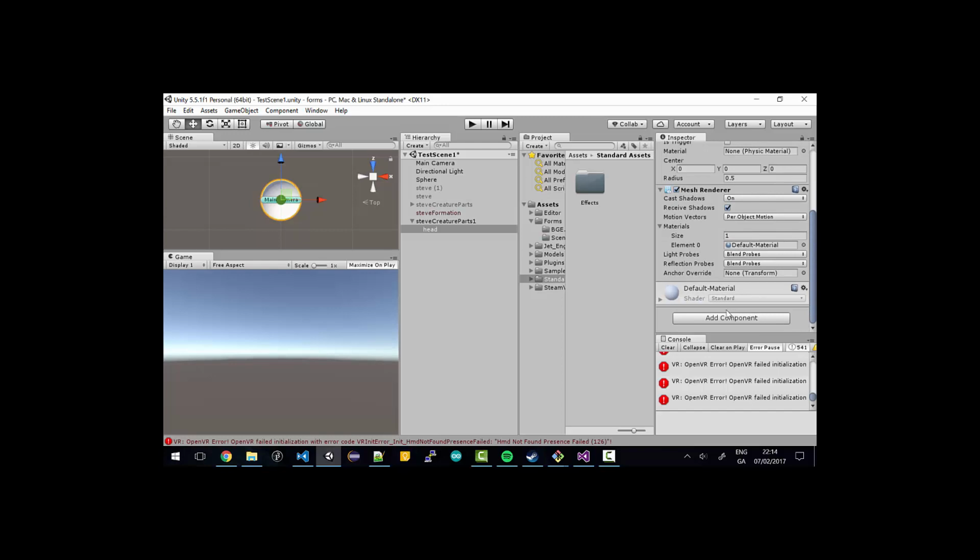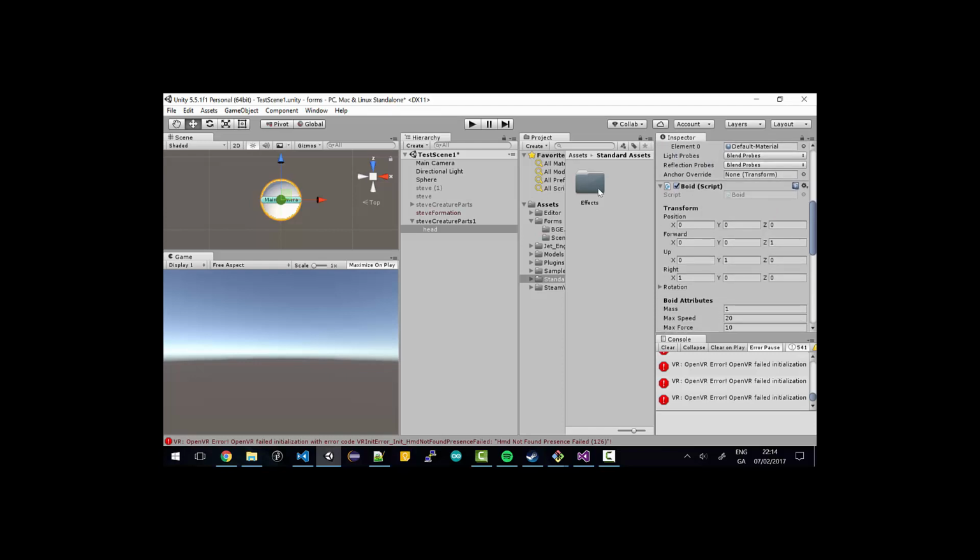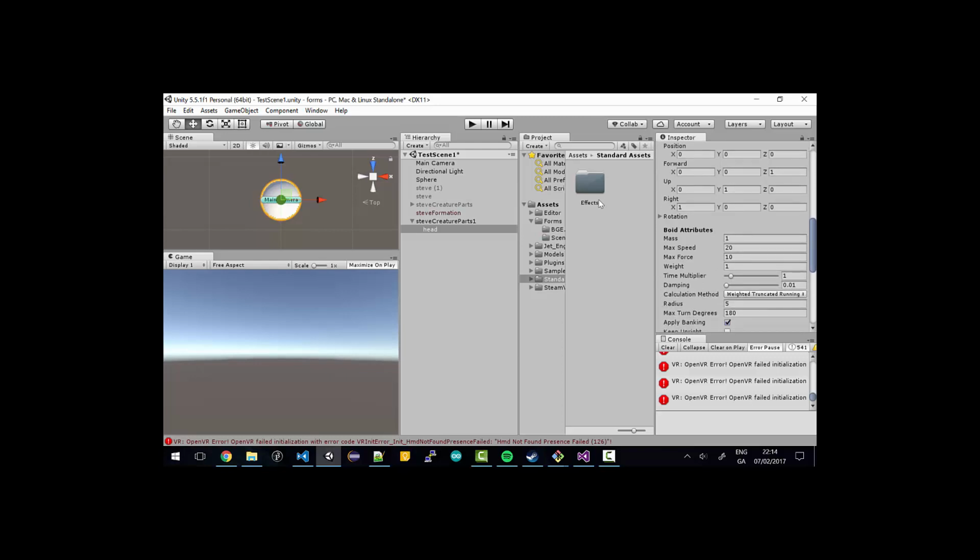The first component you need to add is called a void. So a void is basically, if you like, the brain. And this is sort of like the container for all of the behaviors that we're going to add to Steve's head. Okay, so what does that mean? So I'm going to at some stage want this head to do a harmonic motion. I'm going to want to get it to avoid obstacles, maybe to flee from the player or to flee from some enemies. And so I'm going to add all of those behaviors one at a time. The void is basically a container for all of those behaviors, and it kind of manages all of those behaviors.